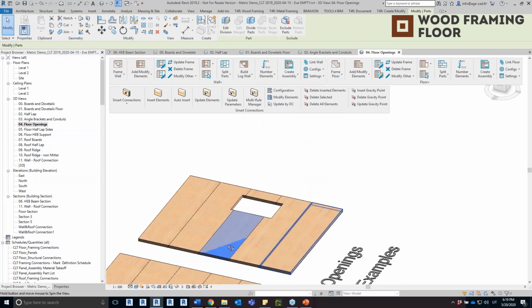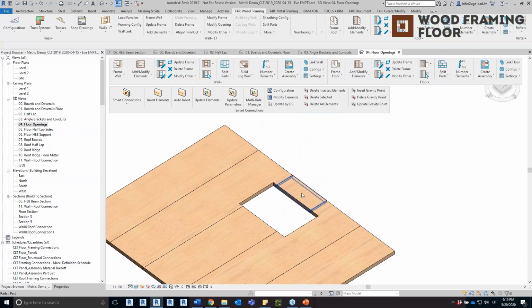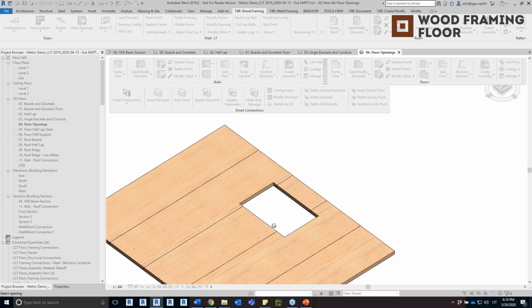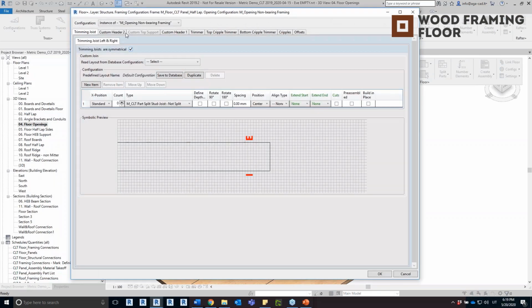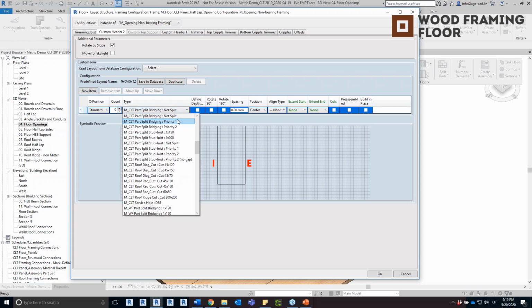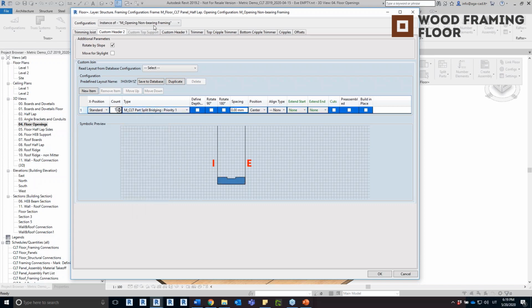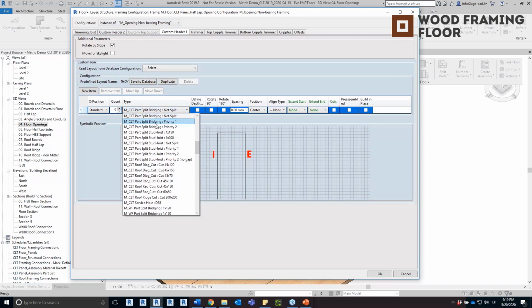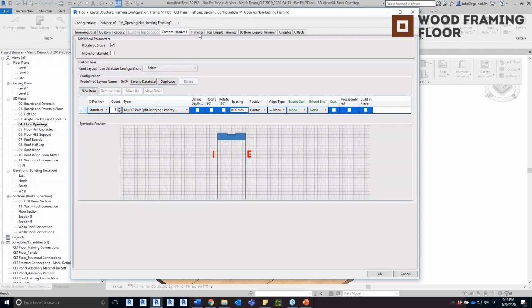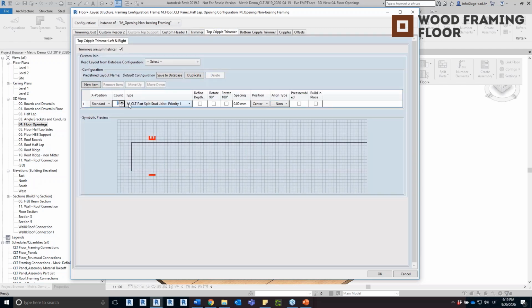And also we can modify them. For example, in this case, if I want to modify a part above this opening, I can very easily do that. I can just use modify opening, select any element from the frame, and let's say that I will add a split in below and above the opening, and also a top cripple trimmer.